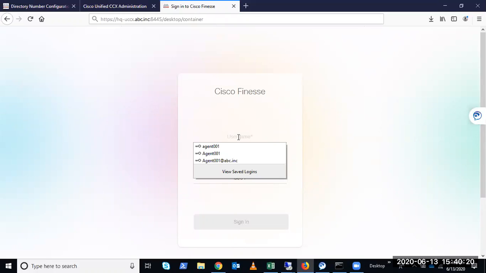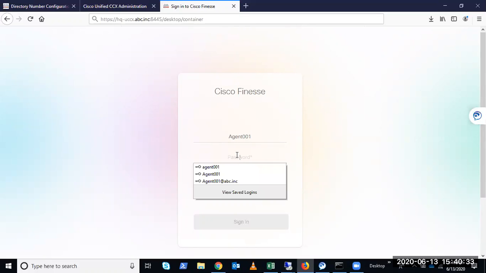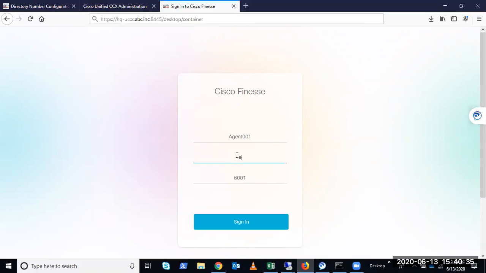We can come here and type in the username, which is agent001. Make sure that you type in the exact username because it is case sensitive. If you type it in all lowercase or all uppercase, it would not work. It has to be the same as you mentioned it in the call manager.